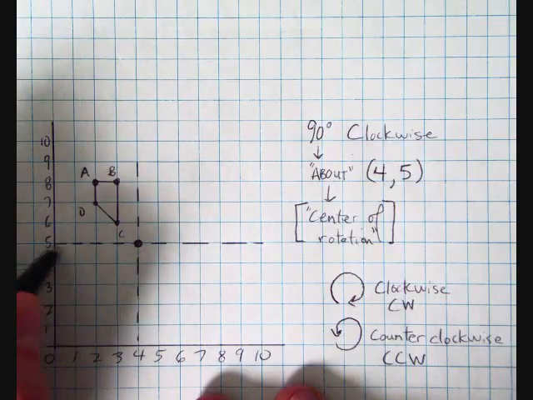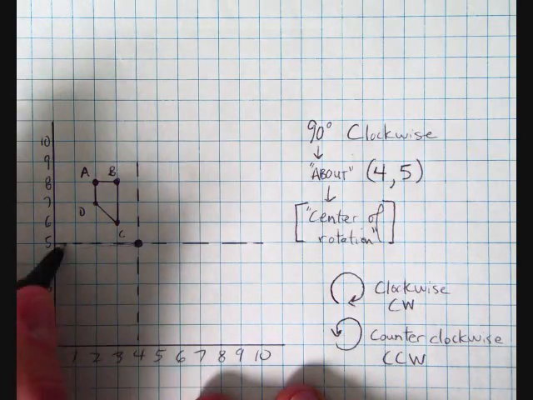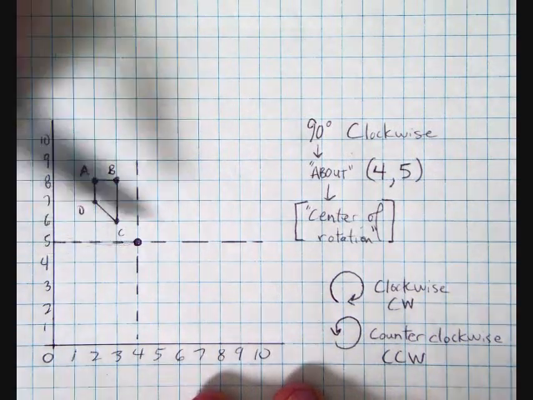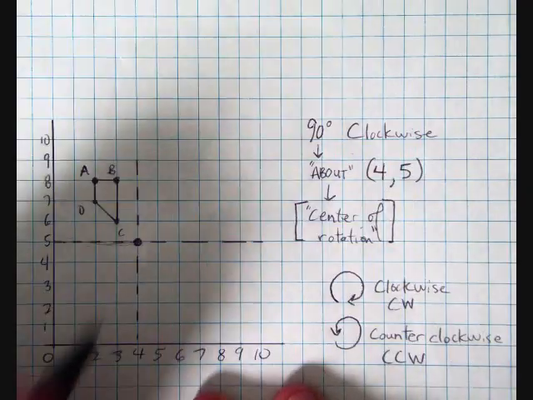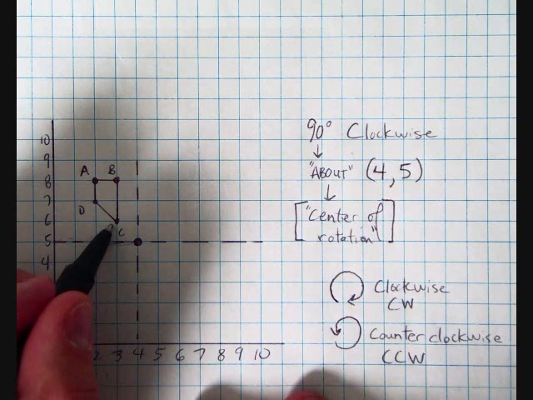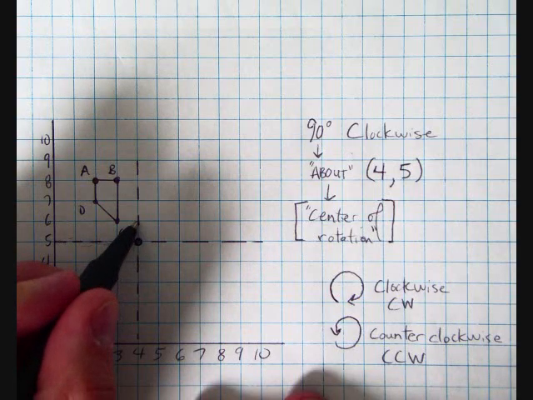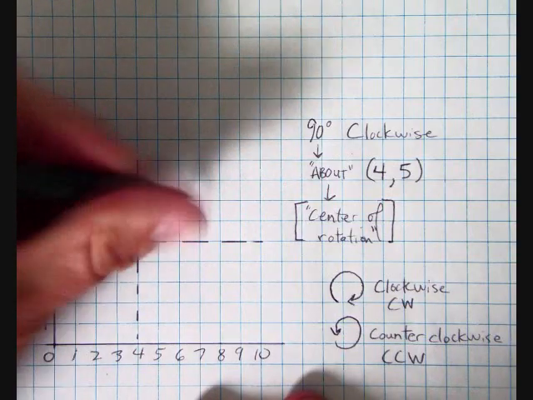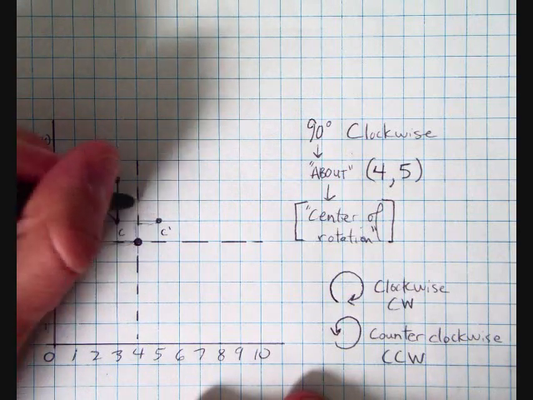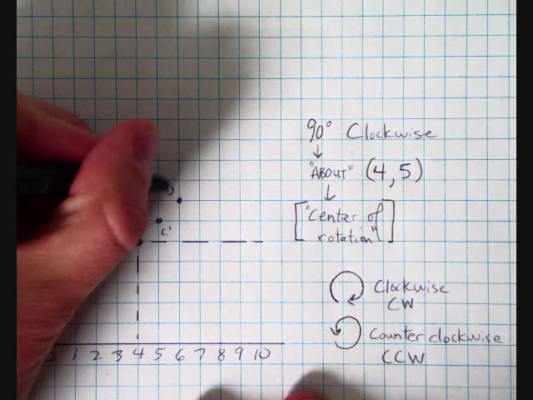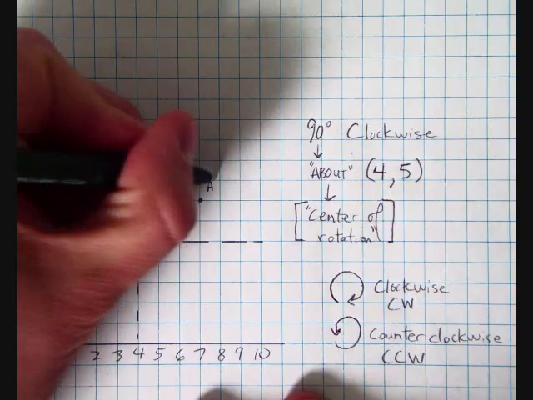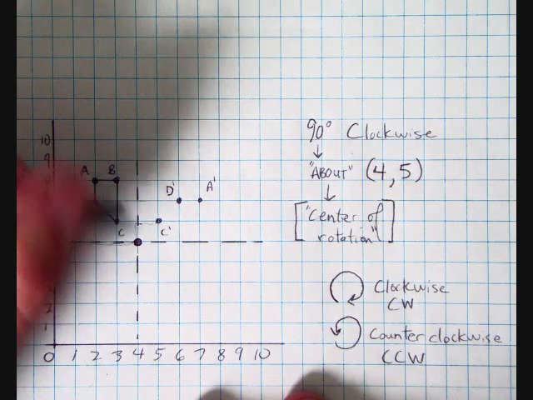And what I'm going to do, as the image sharpens here, I'm going to measure how far each point is away from the center of rotation. This is my baseline right here that I'm going to be using almost like a measuring tool. And I'm going to use this line as a reference and I can imagine this line rotating up to being this vertical line. I'm going to count how far away it is from the center. So we go 1 over and 1 up. If we are rotating this, then we should go 1 up and 1 over. So my new C location is right here. We'll call this C prime. D is 2 over and 2 up, so it will be 2 up and 2 over. That's D prime. A is 2 over and 3 up, so 2 up and 3 over. And then finally, B is 1 over and 3 up, so we'll go 1 up and 3 over.